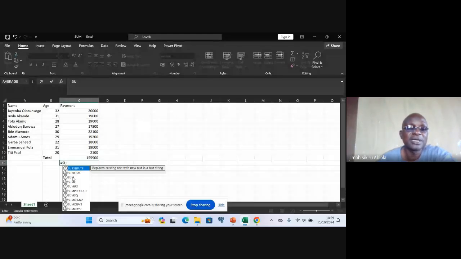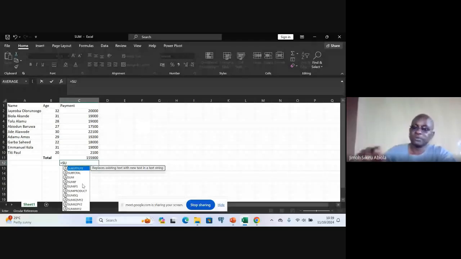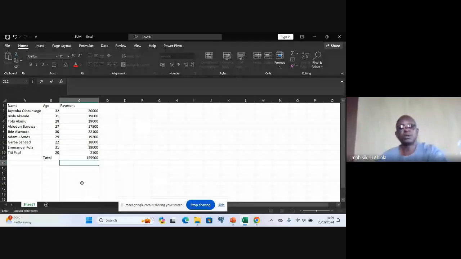That's what we want to use. There's another one, sum if, sum ifs, sum product, sum SQ. So you have a lot of them like this, and it is in each function like that. So let me show you how to use sum if.